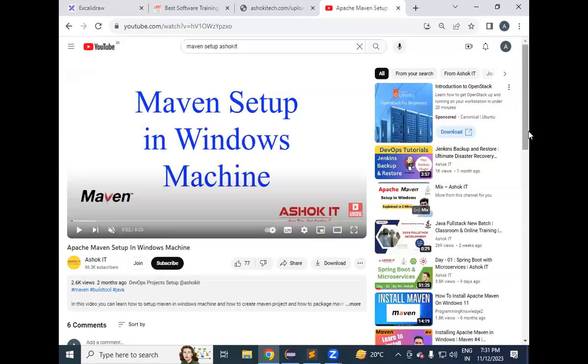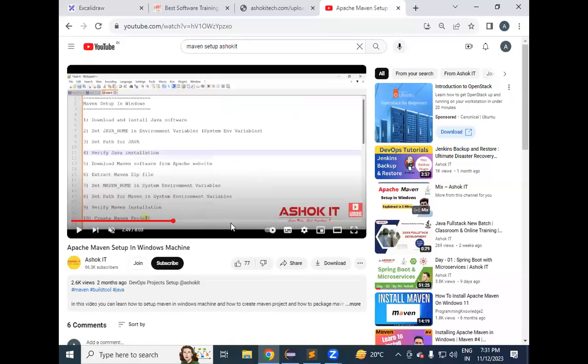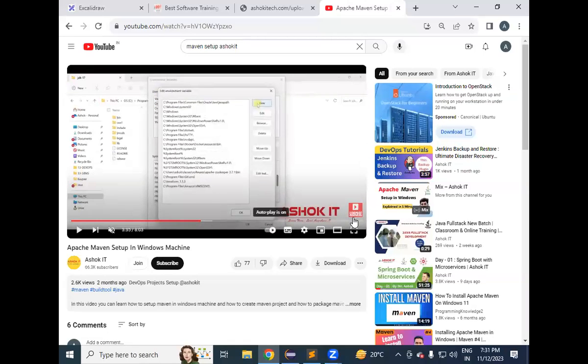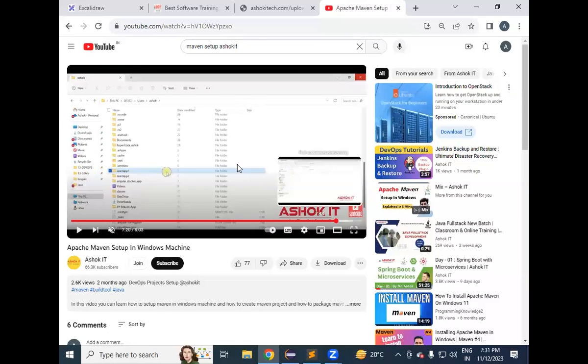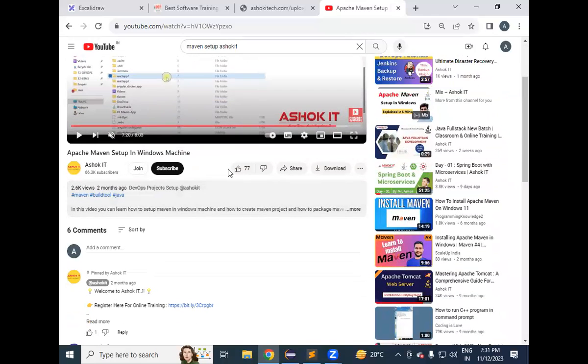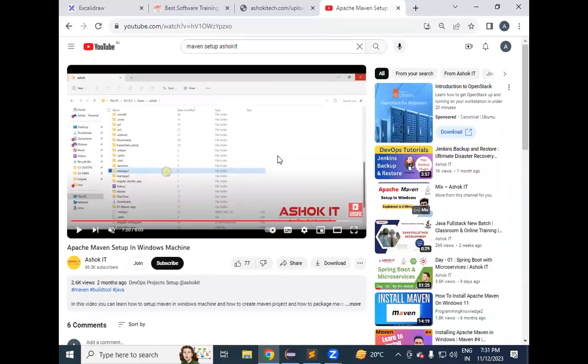Maven, we are going to use as a build tool, because if I want to work with the Spring framework, I need to download the Spring jar files. Instead of downloading the jars manually, I will take the help of Maven to download the jar files. To download the jars by using Maven, you need to set up Maven in your system. How to do the Maven setup in your system? I have prepared a 8 minutes video. If you go through that video, then you can understand how to set up Maven. So before coming to tomorrow's session, everybody should be able to complete Maven setup.